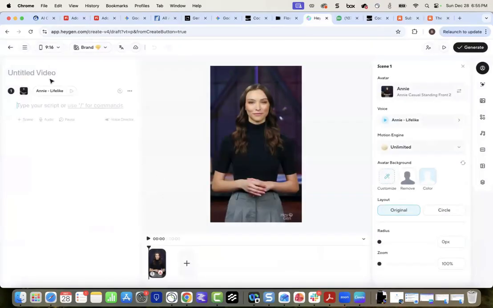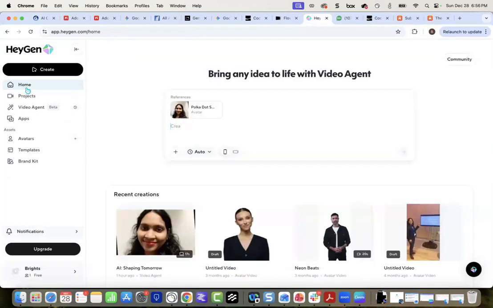Here the AI Studio is like a project experience where all the inputs are provided in a plug and play manner, and we can play around with it and create. Okay, so that's the difference.